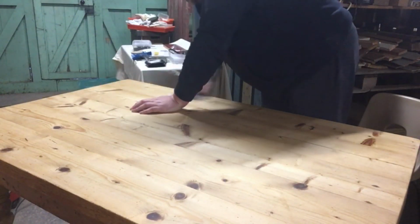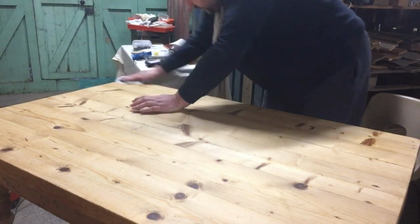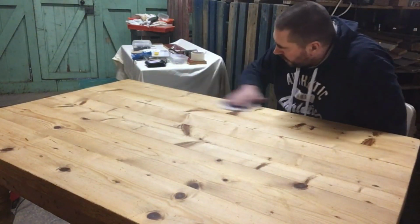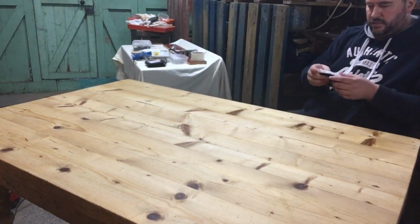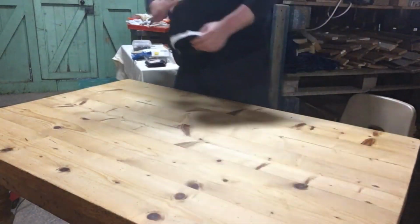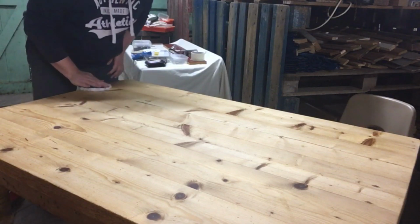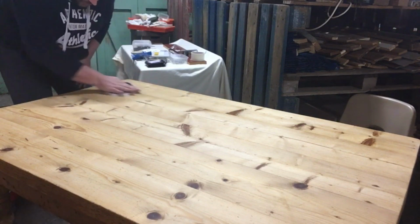Now, considering that I might be putting another coat of wax, you might wonder, why buff it up? Well, I wondered that, but I came to this conclusion. If I don't buff this, then it'll always be dull underneath the next coat of wax.